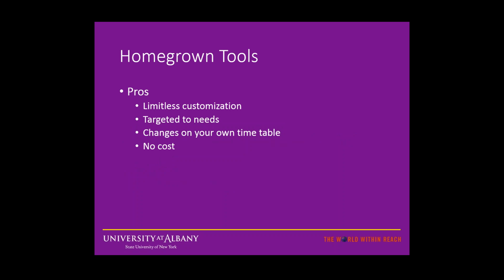Now, we all know that's not the end of the story. There are some cons. The catch is that you're on the hook for support. So if something goes wrong, you can't call the company, complain, and have them fix it because they have a contract with you. You or your developers need to manage priorities and figure it out yourselves.